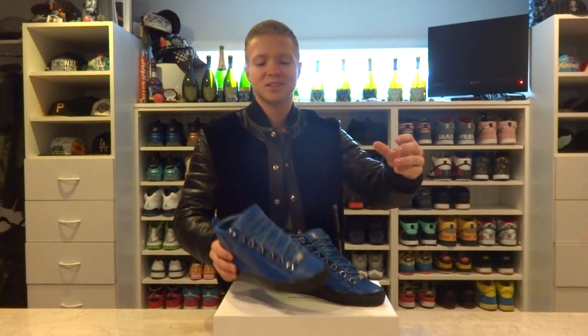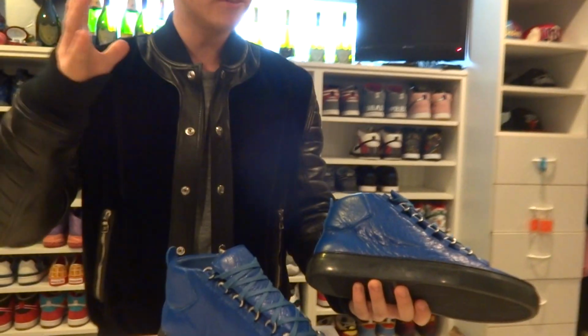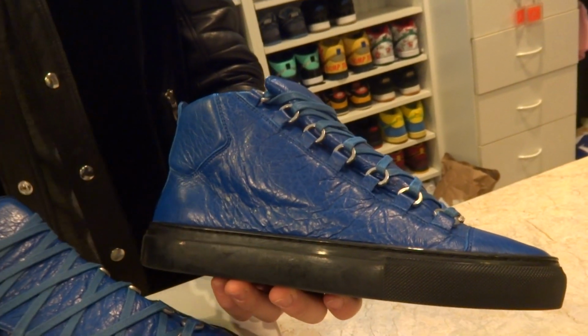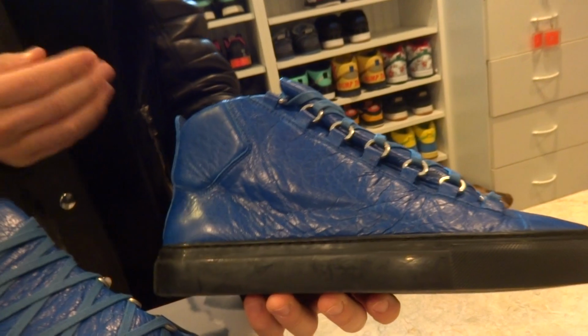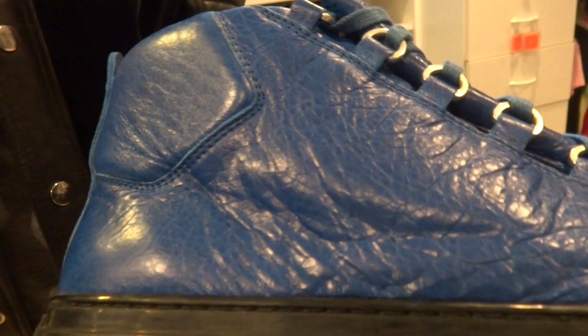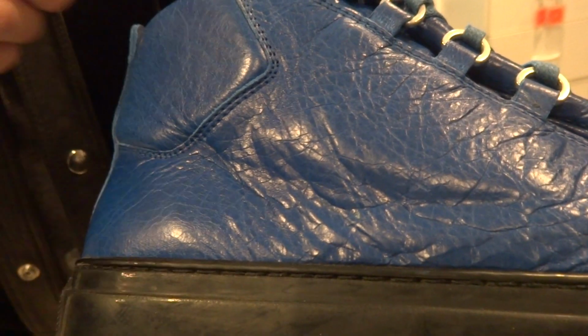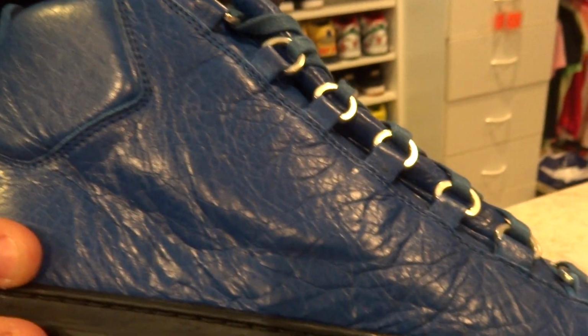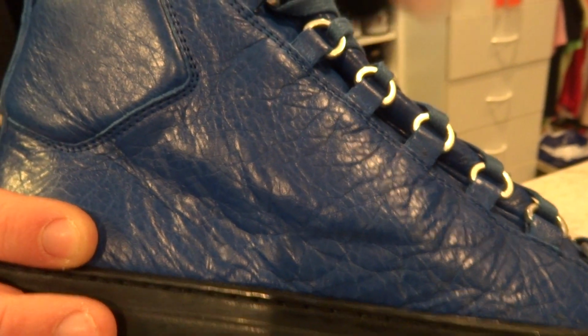So let's see the review of the sneakers, right? These are obviously a simple shoe in the sense that they only feature 3 colors: black, silver, and blue, and I love that. Over here, you can see that the entire upper is this really high quality leather, what you would expect from a high-end fashion designer. And what you have here on the side is a crinkled effect, almost like you crumpled up a ball of paper. Now this is intentional. It's meant to give a little bit more texture, a little bit more character to the shoe. And I really like it. It makes them stand out a little bit, gives a little more detail when you get up close and personal with the shoe.